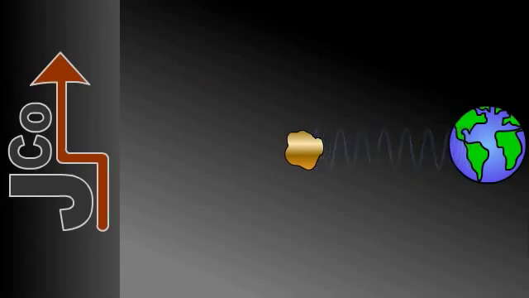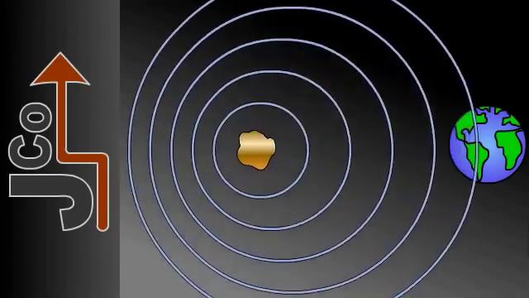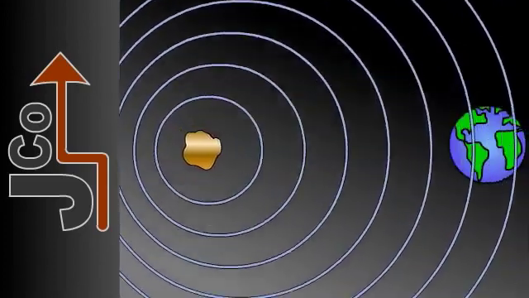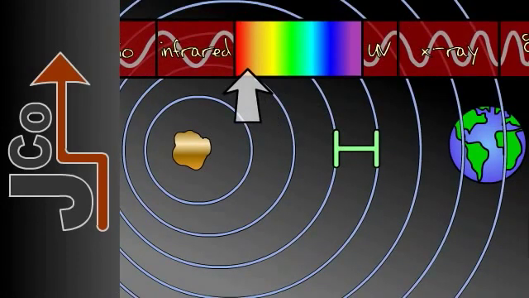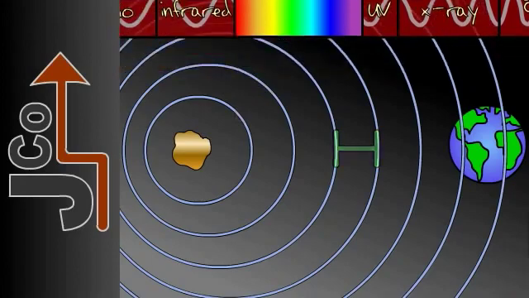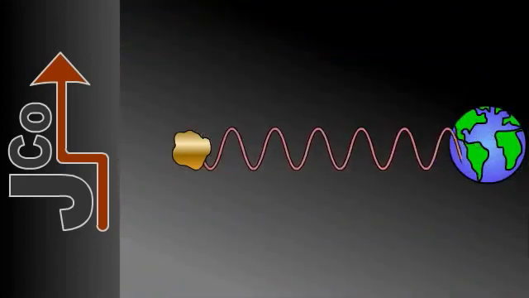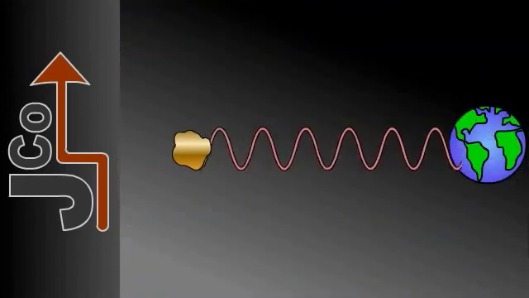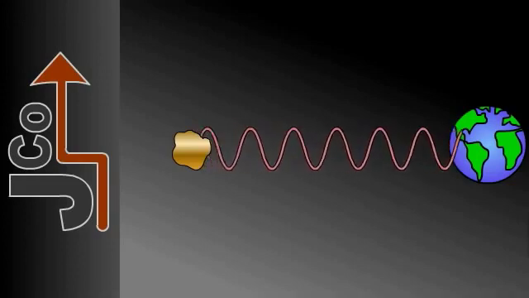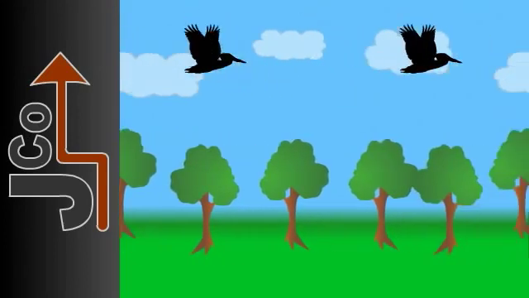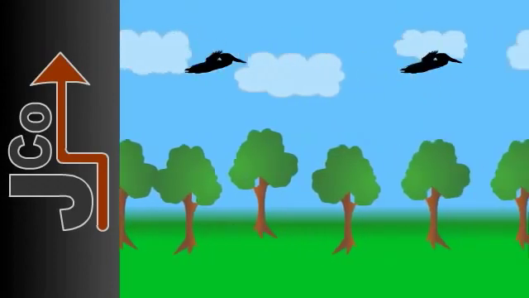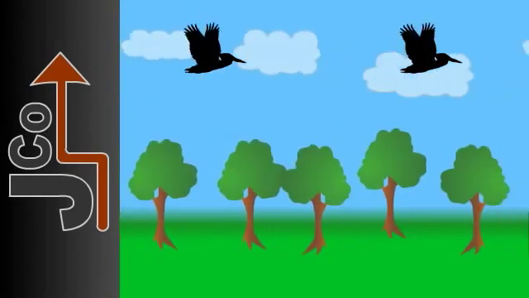Alternatively, an object traveling away from Earth emits light waves whose wavelengths stretch into the red region of the visible spectrum, and so these objects appear redder. The Doppler effect is contingent upon relative motion. See these two birds flying through the air. Sure, they both have a velocity, but do they have velocity relative to one another?